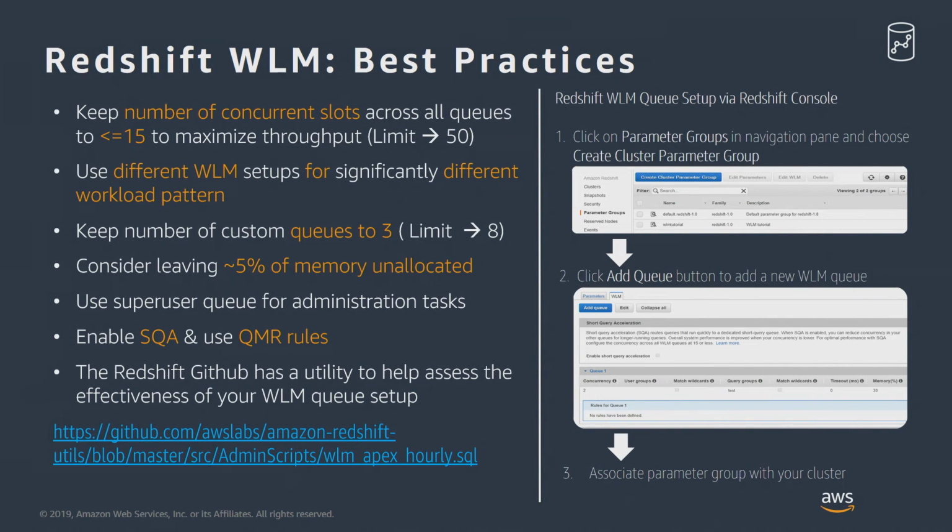WLM best practices. In Redshift, WLM concurrent slots are limited to 50, but I suggest you don't configure your parameter group for more than 15 connections, because Redshift is designed to give the best throughput. It's not an OLTP transaction system where you want the immediate response. The customer will have a requirement like this: I want to run 1,000 queries in, maybe, 10 minutes. It doesn't matter that each query runs immediately; you have some window, 1 hour or 10 minutes, to run these many jobs.